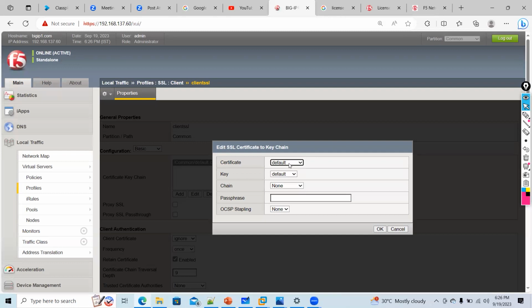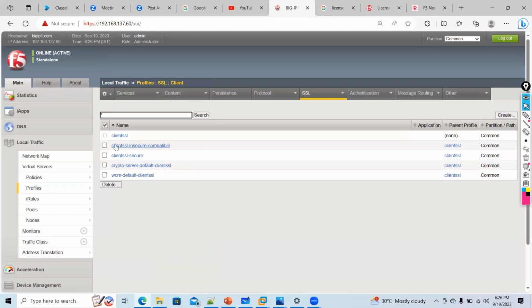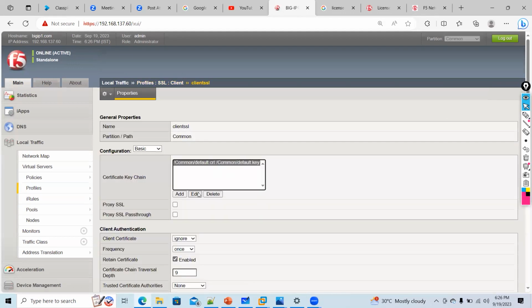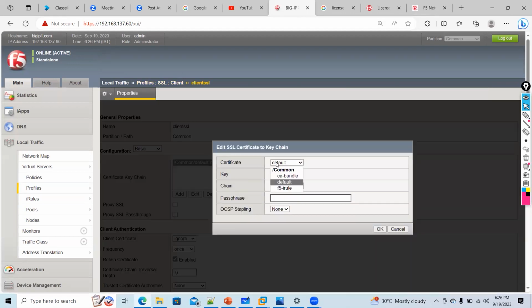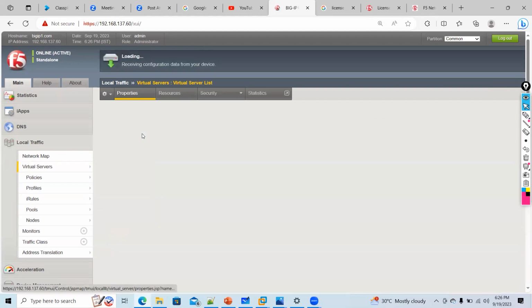But here, guys, from where can I do that? You need to go to Profiles, Client. Here you just upload the new certificate and name. That's it. Because if you create a new profile also, then you need to change your virtual server also.